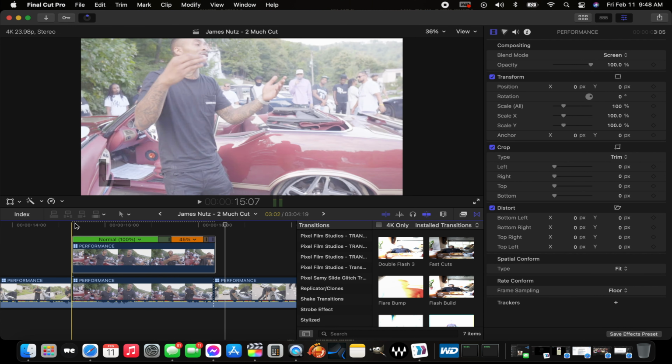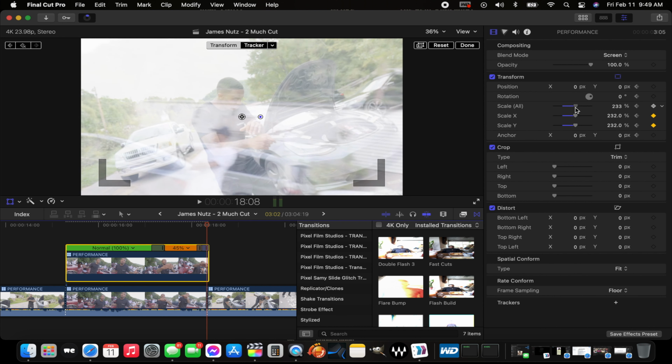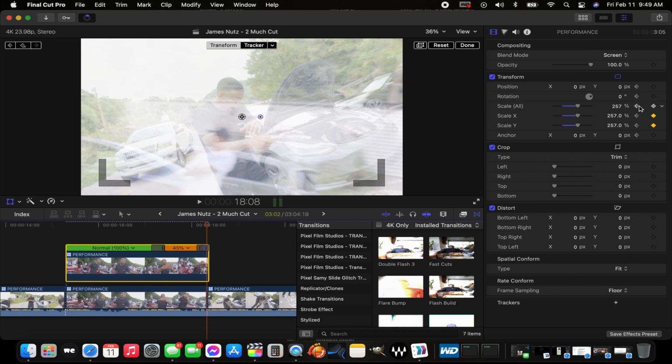We're going to hit this little box right here next to the transform function, right? So what it's going to do is it's going to bring these lines and dots here around your shot. What you're going to do is you're going to click this. It's going to add a keyframe to the entire transform tool. Then what you'll do is you'll take your playhead to the end of the shot, go back one frame, then you're just going to zoom in, right? So once you zoom in like that, we hit this to go back to our previous keyframe that we put in.